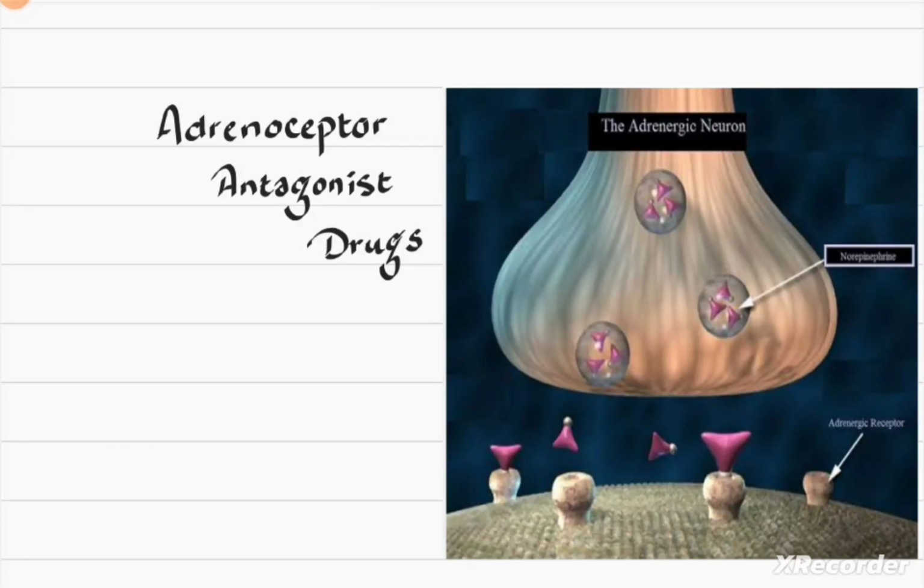We will learn about the adrenoceptor antagonist drugs. These drugs are also called sympatholytic drugs, which means that they will block or antagonize the effect of adrenoceptors or adrenergic receptors. Catecholamines play a major role in many physiological and pathological responses, and the drugs that block their receptors therefore have a very important effect, some of which are of great clinical value. These effects vary dramatically according to the drug selectivity for alpha and beta receptors.